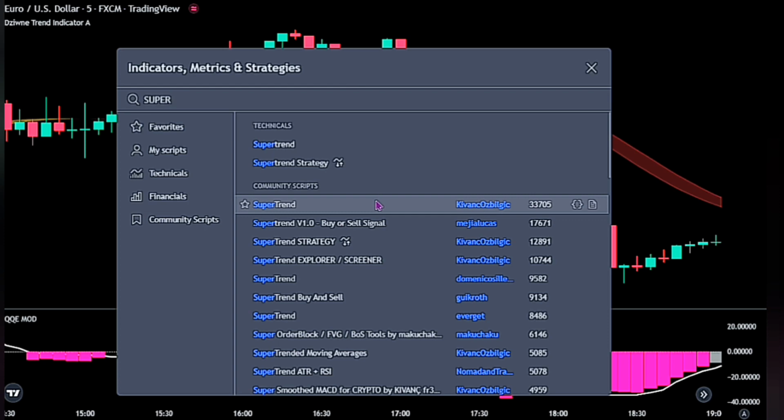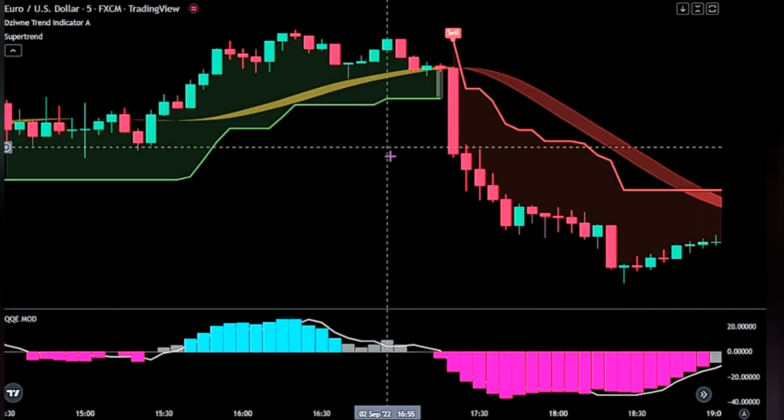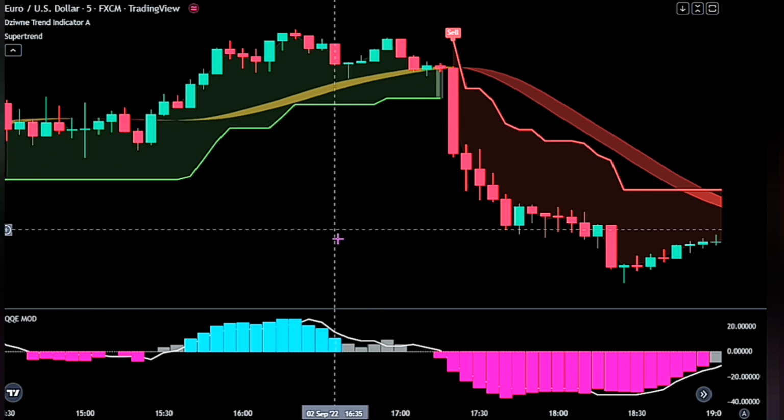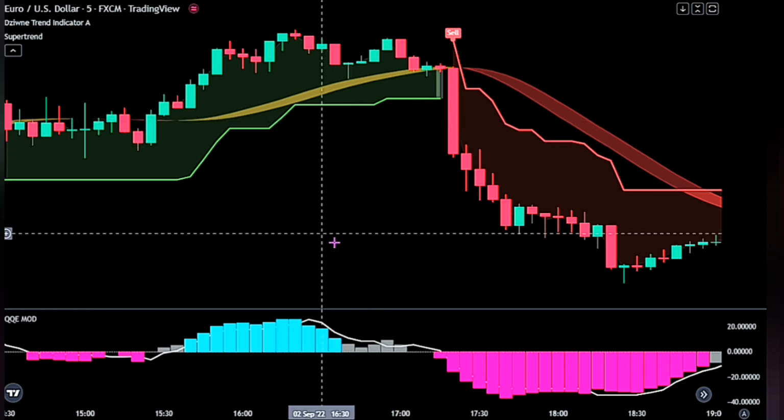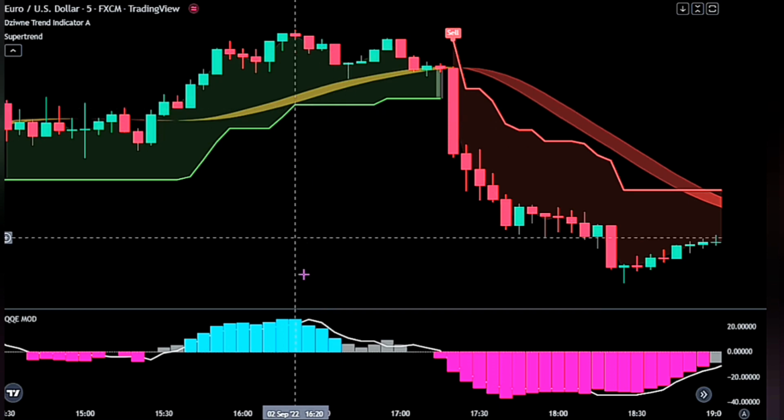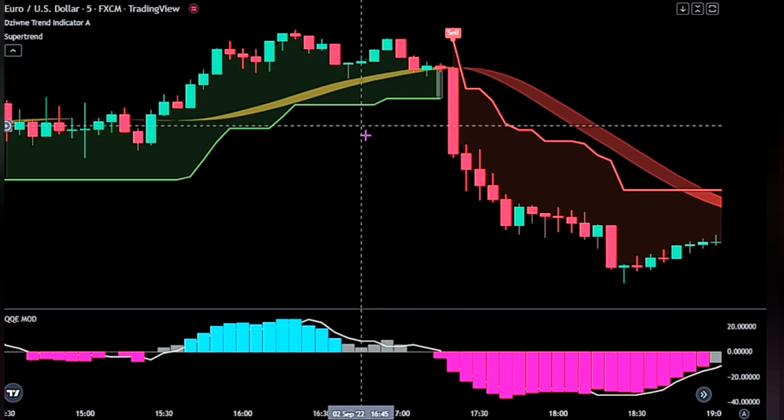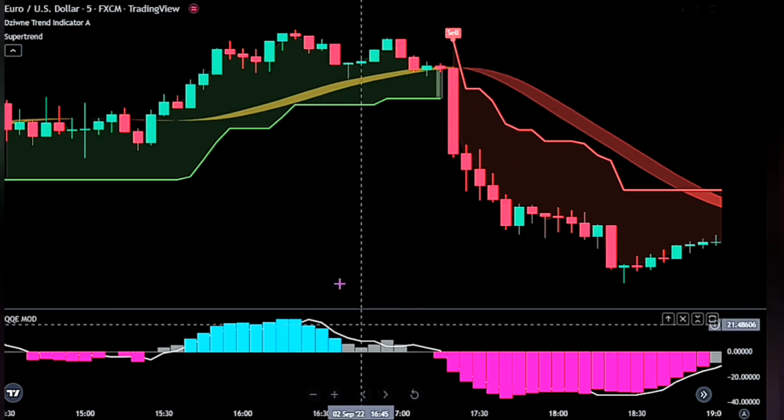This is one of the most common ATR-based trailing stop indicators. The indicator is easy to use and gives an accurate reading of the ongoing trend, so it will be determining what the general trend in the market tends to be. Now we are equipped with the indicators. Let's quickly adjust the settings to better suit our strategy.